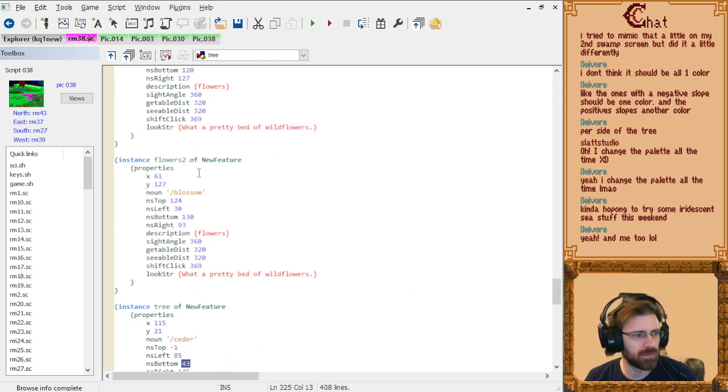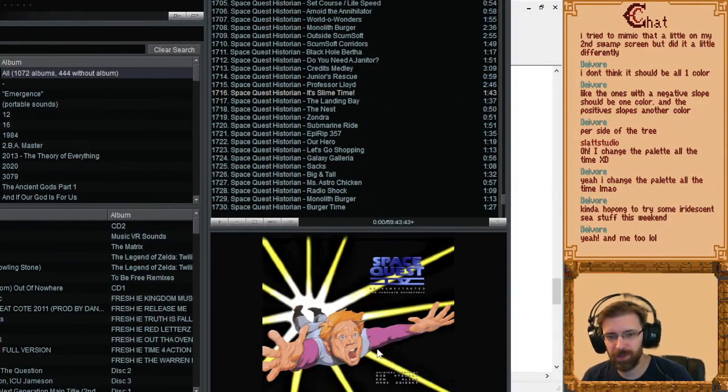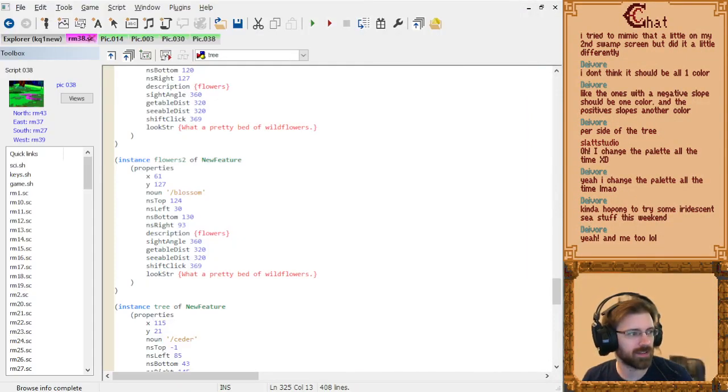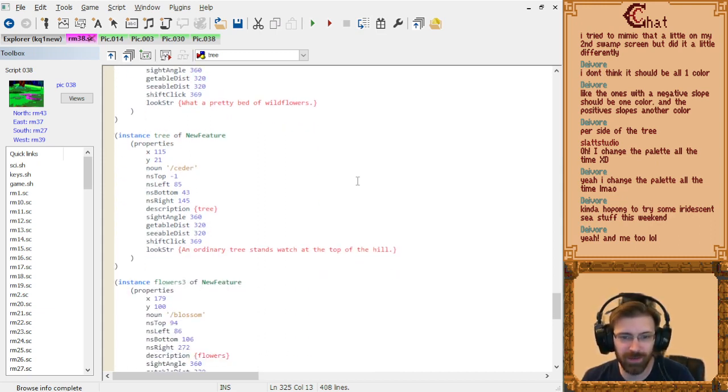What song is this from? Oh, it's Space Quest 4. Space Quest Historians, Blue Frogs. There you go. I like that intro. I never heard that before. I haven't actually listened to this yet. The Blue Frogs Space Quest 4 reorchestrated soundtrack. If you're going to stream that, let me know when you do it. I would definitely love to see that in process, how you figure that out.